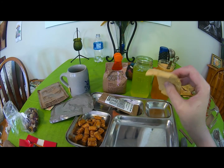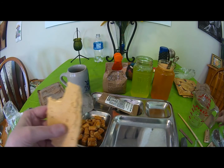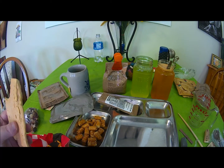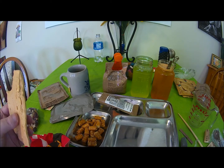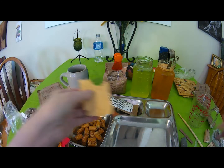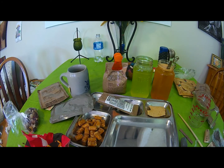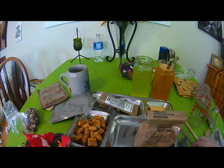Now see how soft that peanut butter bar is - it's like just peanut butter, but from what I've tasted already it has peanuts in it too because you get the crunch of the peanuts. Yeah, dry roasted peanuts. Cream powder, non-fat dry milk, peanut butter, citric acid. That's so good, I love that. But if you don't like peanut butter you will not like it at all. If you're like me who eats peanut butter by the spoonful, you're going to love it.